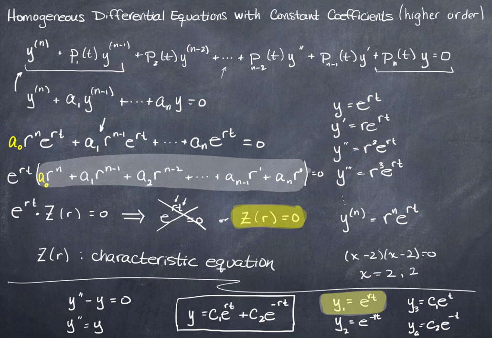Now the quadratics that we were working with before were characteristic equations of differential equations. So we need to find the solutions to those quadratics, or in this case, the nth degree polynomial, find the solutions to this Z of r. That's all we're doing here, calling this long polynomial a function of r. We're going to find the solutions by setting it equal to 0, and we're going to do that by, first of all, finding distinct real roots. So real number solutions to the characteristic equation, and roots that are different from one another.